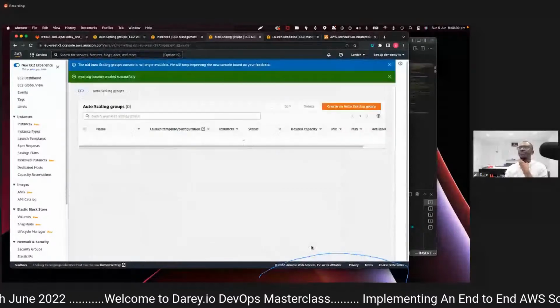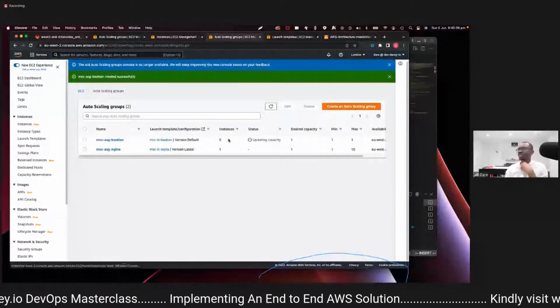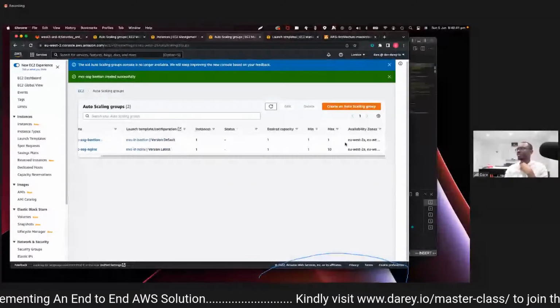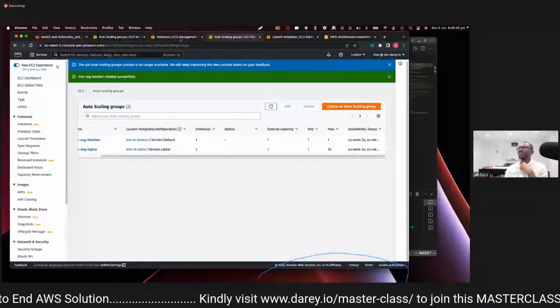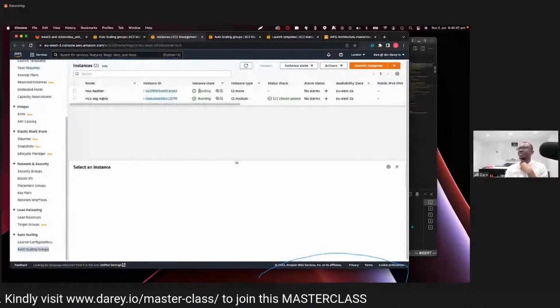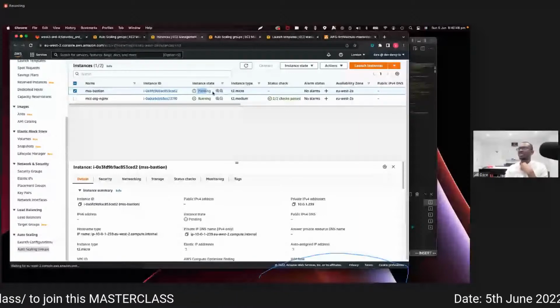All right, so now we have our Bastion updating. We can refresh and see where we are with things. So 111, everything looks good right there. And let's see if it has started provisioning. So now it's provisioned an EC2 server. And this is where what you were talking about comes in.